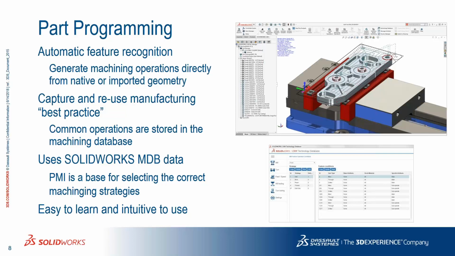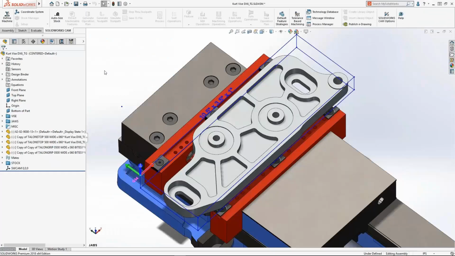And at the same time, at the end of the demo, we will see how we can update the geometry and have everything update with the program. And that is also true for changing a tolerance within the MBD scope. That new tolerance might need a new machining feature or a machining strategy, and that's what's going to happen.